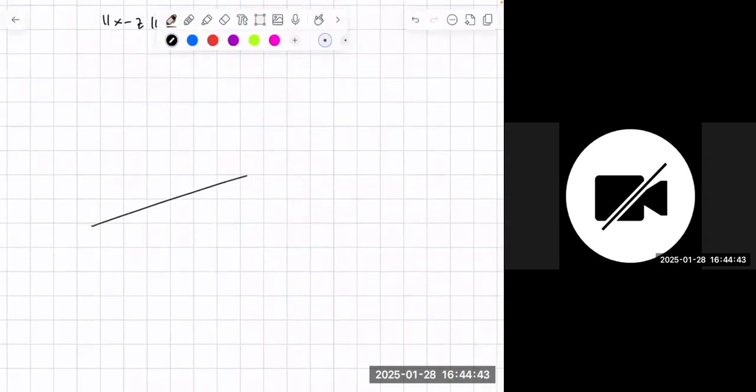Let's say I have a line here, like this, and I have a dot right there. Let's call this dot x, okay? And let's say on the line, I pick the closest point to x, okay? Let's say this point is y, and property of y is this. Y is the closest point to x on the line.